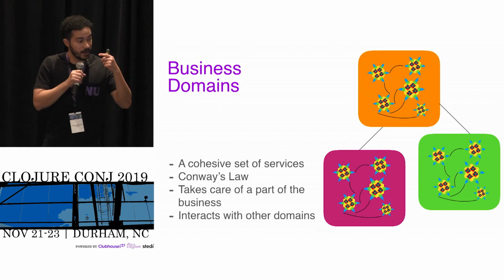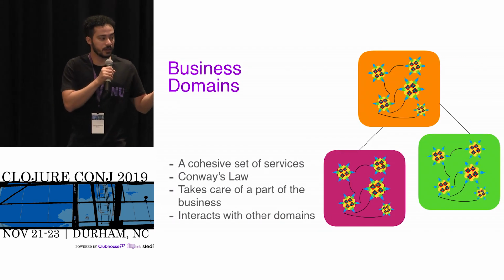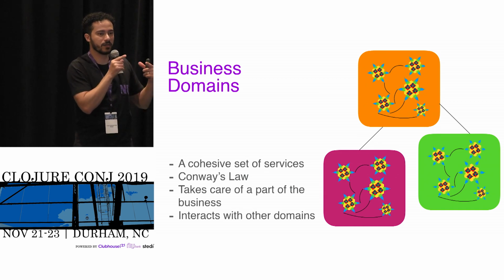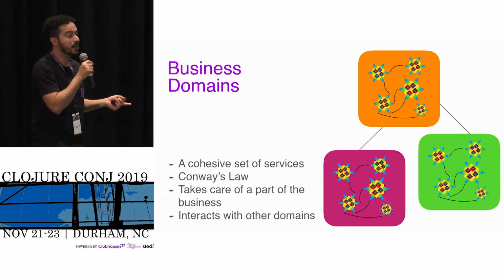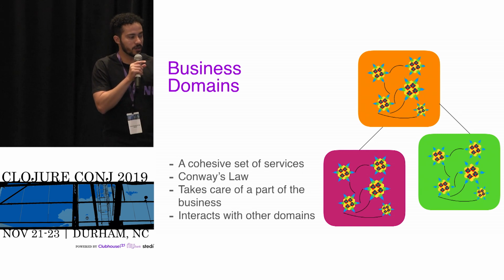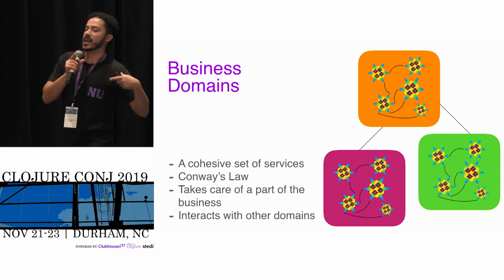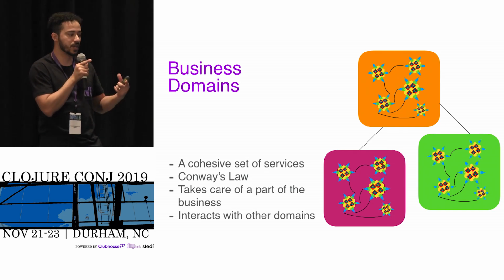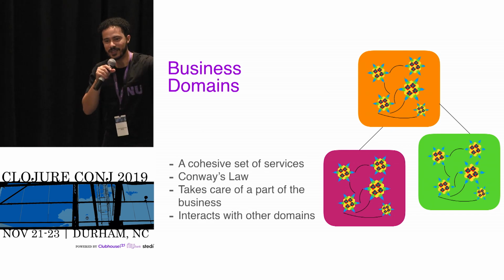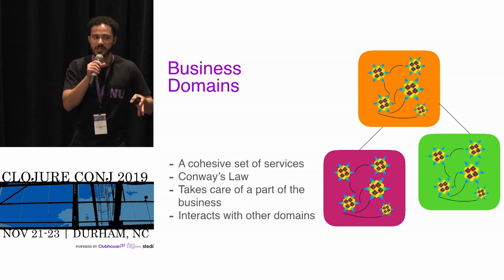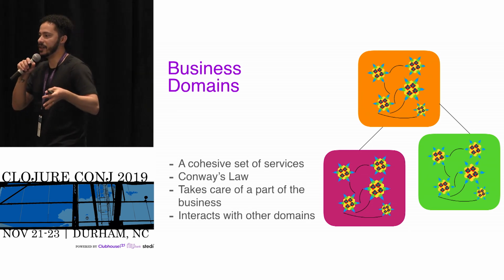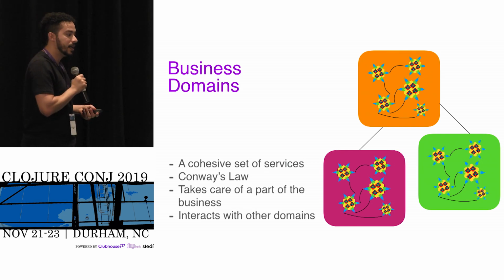And the way you do it is, we have some parts of the system that relate to a business domain or a small part of the system, and they do talk to each other. So we try to map this cohesive set of services that are on the same subject, and we use Conway's law to assign that to a team. So the team handles the same kind of business logic, so it's easier for them to know what surface area of the domain they need to know about.